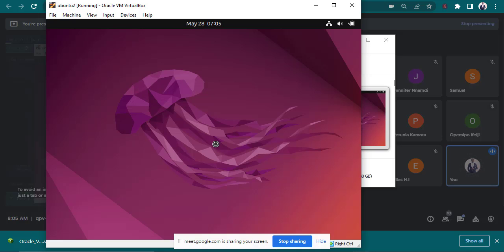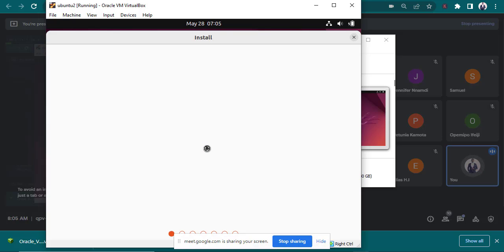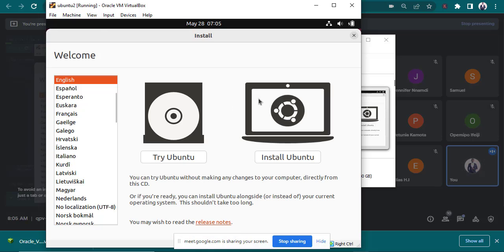Once this is done, we will have two Ubuntu virtual machines running on this VirtualBox. And you see now this is installed.